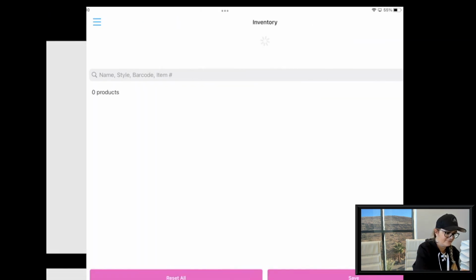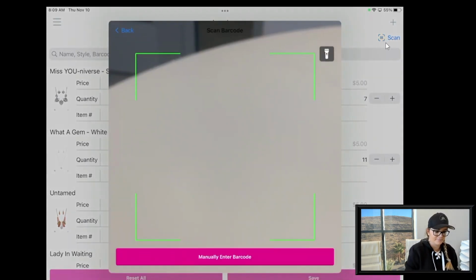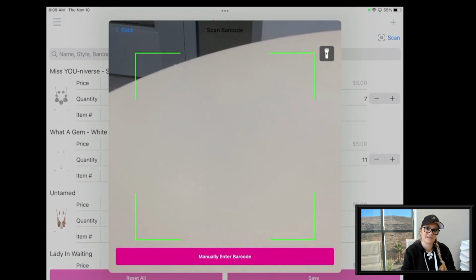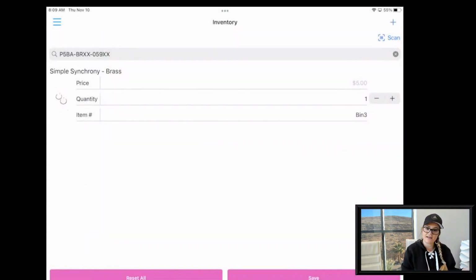We're going to go into inventory, and I am going to use the scan button. The scan button is different than yesterday's training where we did the plus button to add. The scan is your search. So I am going to search. Ta-da! There she is. So that is how you're going to receive your order and how you do everything for adding in your Hostess reward items, your HR items.